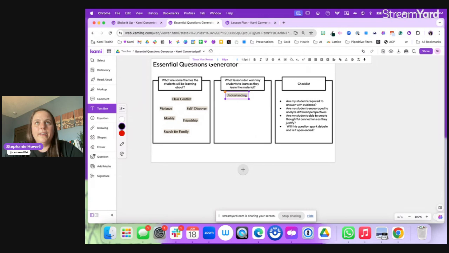Understanding of the social divides and understanding other people's perspectives and points of view, right? The impact on social class, right? The consequences of violence.